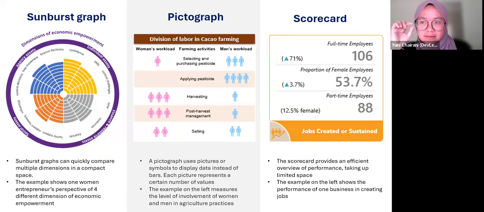The scorecard shows the achievement. It's also the same with the pictograph: we need to have a template for a longitudinal report. If you have an annual report per year or maybe a six-monthly report, use the same template every reporting cycle and you can build up the scorecard. The scorecard is really good if you have a qualitative profile, for example, for one micro business, and then you have the performance table on the side, and then you have the qualitative. It's really good to complement.